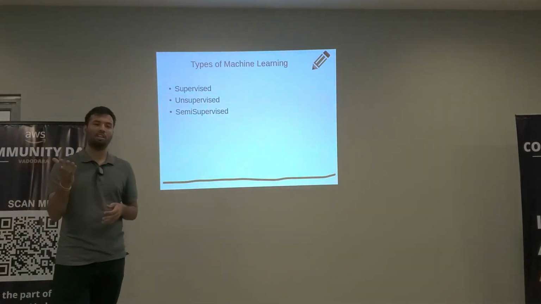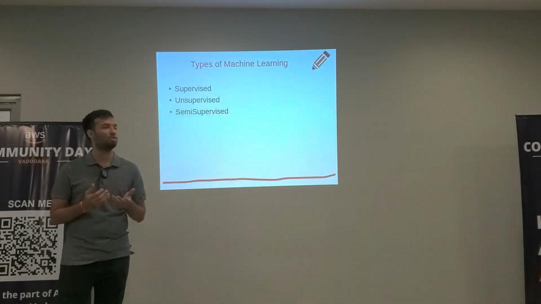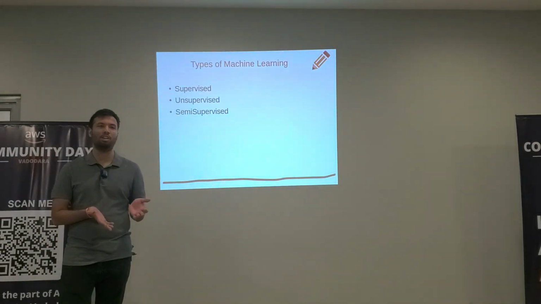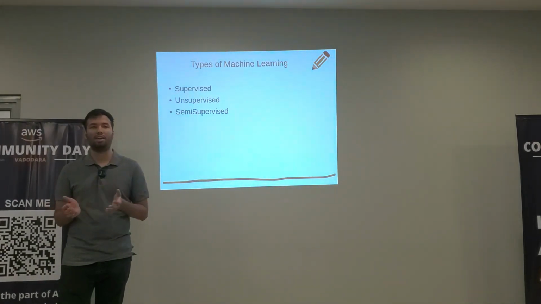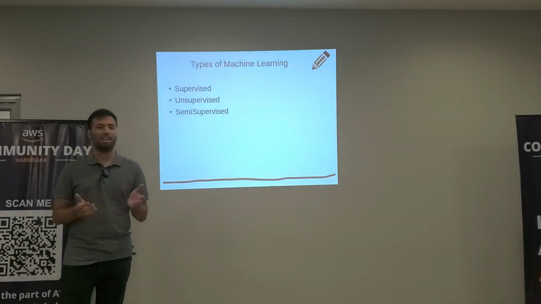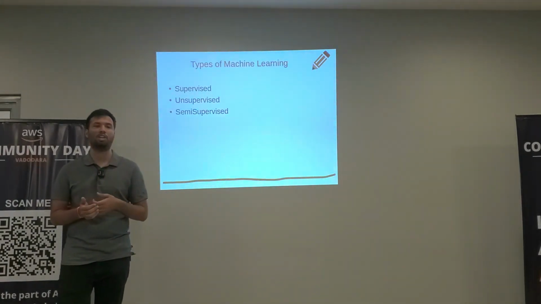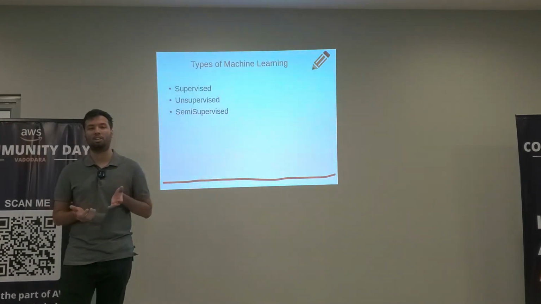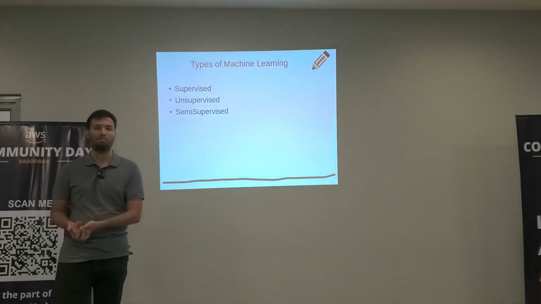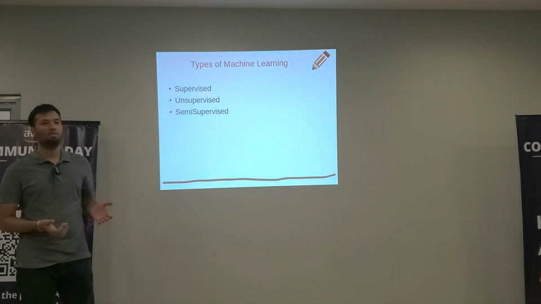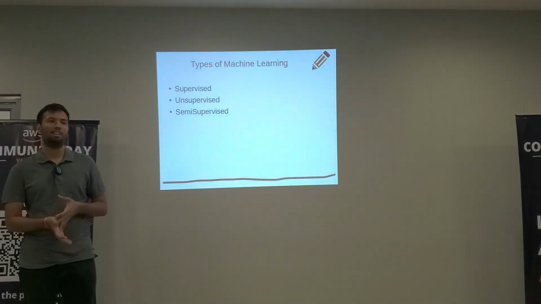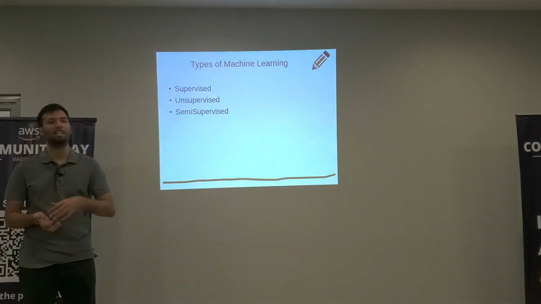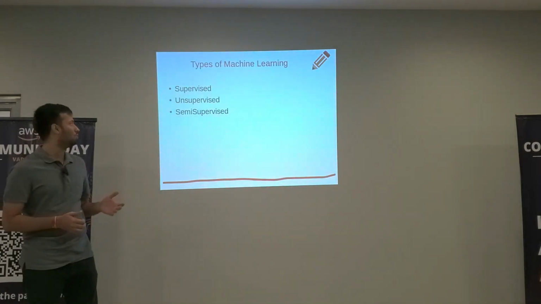Yes, so as he correctly mentioned, semi-supervised learning involves a few of the samples in your dataset being labeled, and a lot of them being random samples which have not been labeled. There are a few techniques you can use to associate them. Like he mentioned, you can compute the similarity of the labeled data with the random data and allocate the labels from the labeled data to the random data before training. Or else you can train on the labeled data, and then based on the training you can associate values to the unlabeled data, and then retrain the model to get a better accuracy.